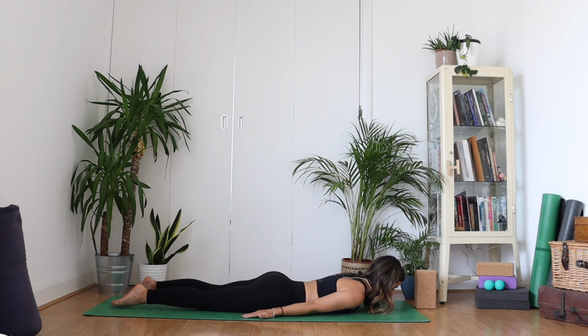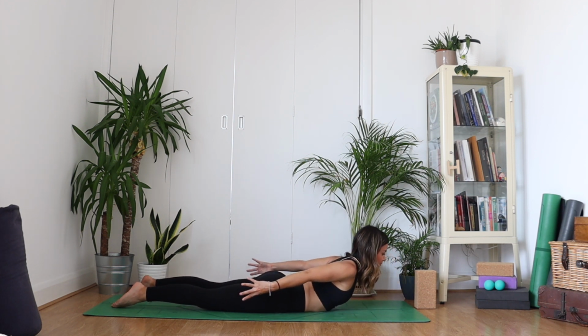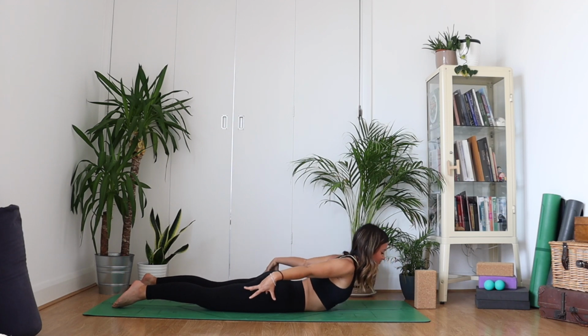Just the upper body is going to lift. So press down through the tops of your feet and your toenails. And then as you inhale, reach your fingertips back towards your heels, lifting the chest up as if your front side is getting longer. Check in with the neck. If it doesn't feel good on the neck like this, which it probably doesn't, look down. Focus on the upper back, middle back. Lovely. One more breath. Lift on up.